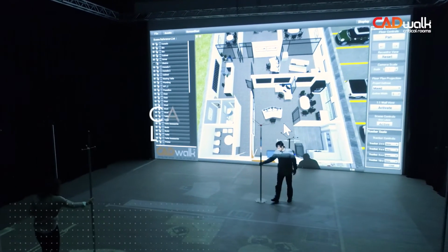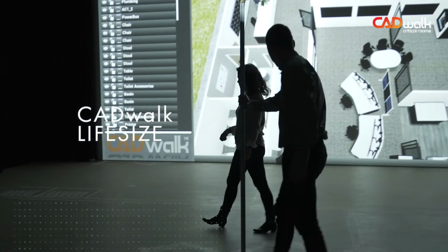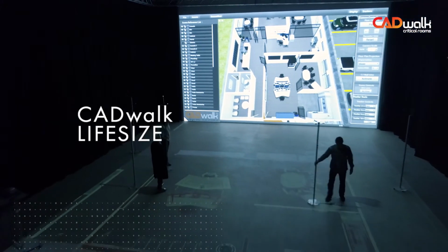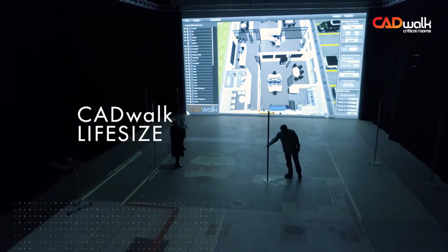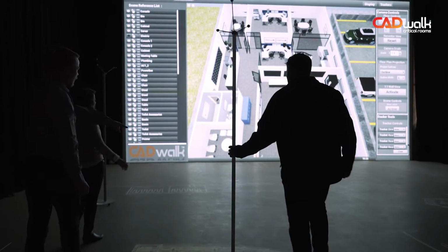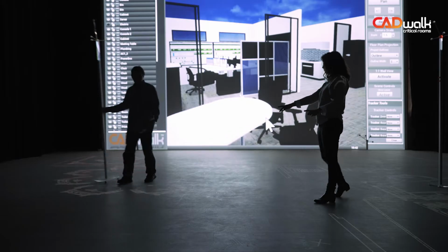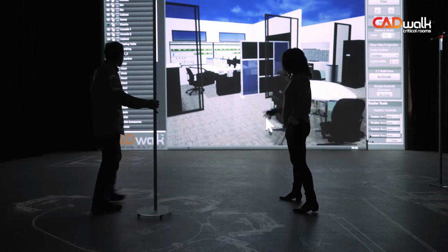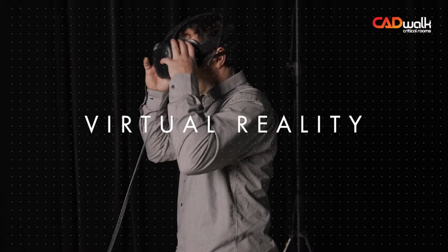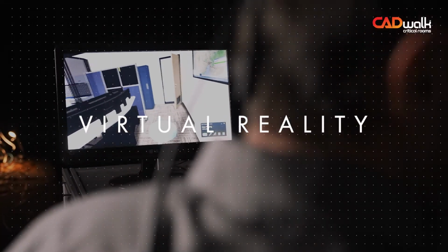Our in-house digital team is at the forefront of market-leading technologies to assist our clients to visualise, evaluate and optimise design options, including ergonomics, line of sight and workflows. These collaborative and immersive experiences provide clients and their stakeholders a unique opportunity to walk through control room design options in our life-size technology and virtual reality, while providing feedback and making changes in real time.